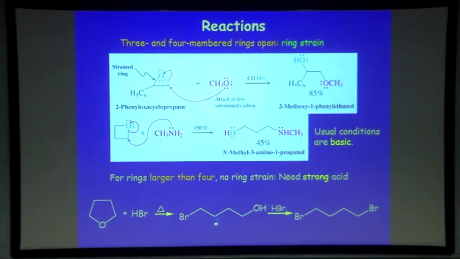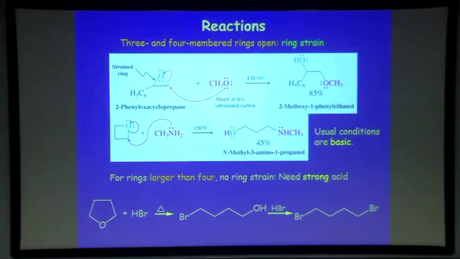And so you can ring open, and under these conditions, of course, this alcohol that you get is equally susceptible to protonation and bromide doing an SN2. So in the end, you get the dibromide. Synthetically, not great because these are conditions where almost every other functional group, think of acetals, think of esters, think of amides, a lot of the functions that we've discussed this semester, they will all react. Okay, so there's a lot of competition.